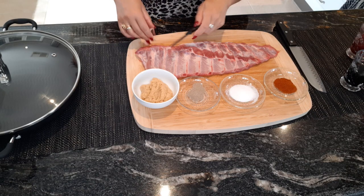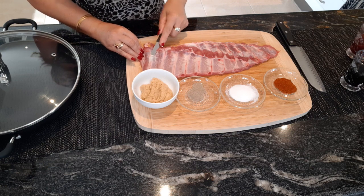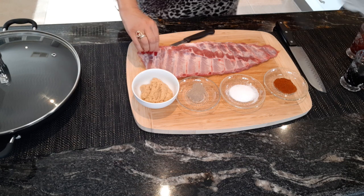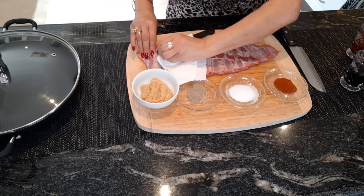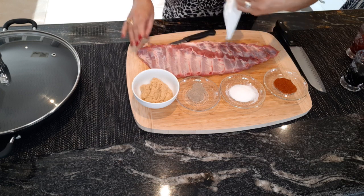Now all you do is pretty much get under the skin, make a little incision, get your tissue, and pull away. It's a bit sticky.